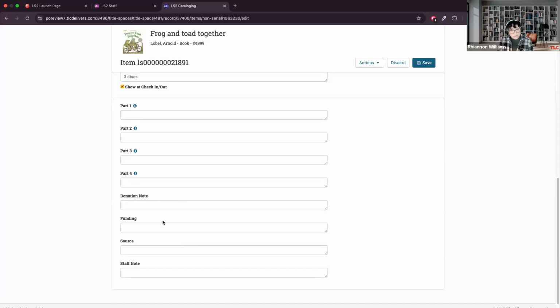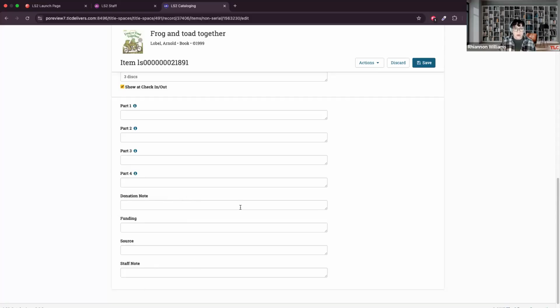So here we have 4 of them configured in this particular environment, and these are often the ones that a lot of our public or school libraries may use. But there are 5 different user-defined fields that can be set up, and they're set up in LS2 preferences. And so you can designate exactly how this field displays, like what the title of it is. So we have our donation note, funding source, and staff note all in here.